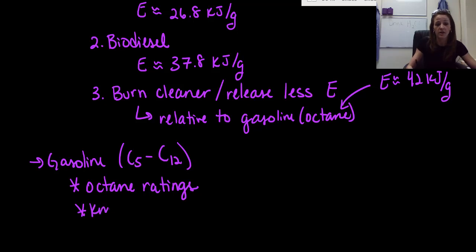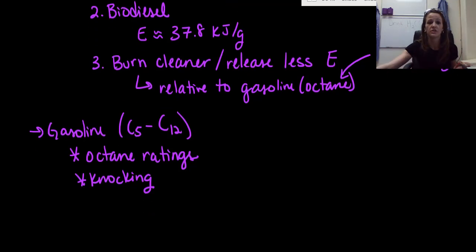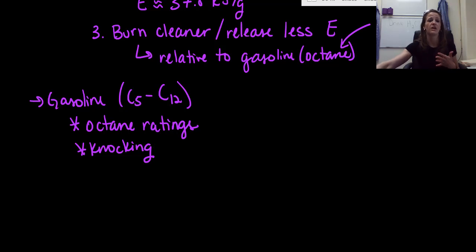All right, we also talked about knocking. So knocking was that really fast spark or an unexpected spark that blows up your internal combustion engine. So it's something that's really bad. So something with a very, very high octane rating is very resistant to knocking. Something with a very low octane rating is not resistant to knocking.